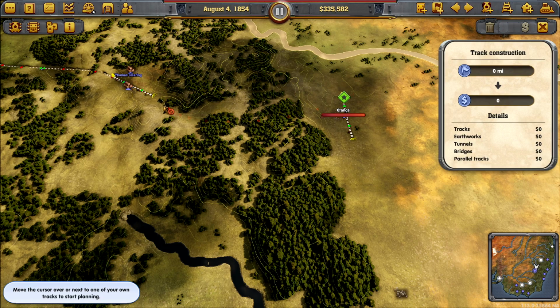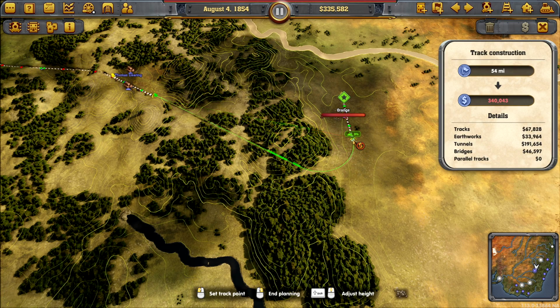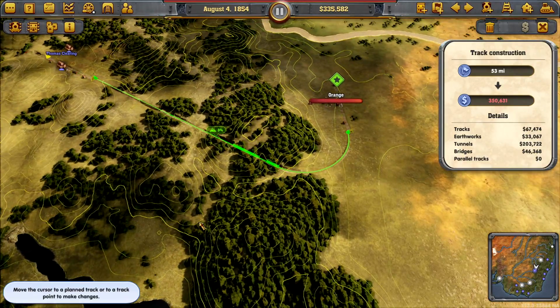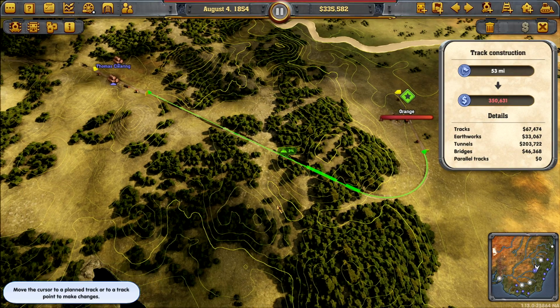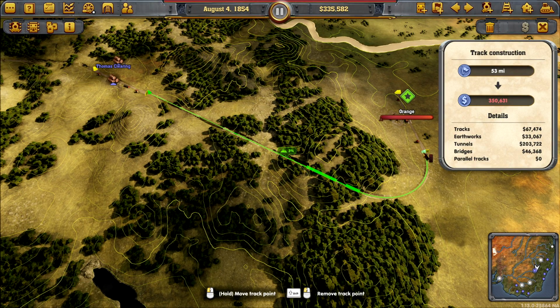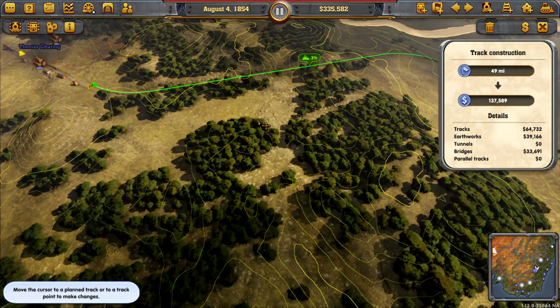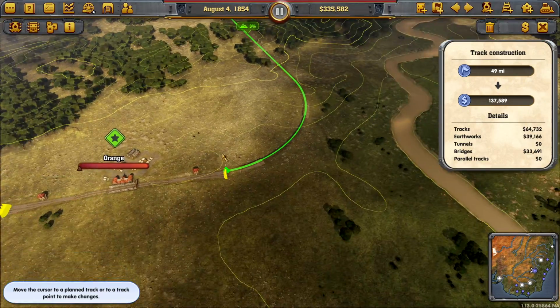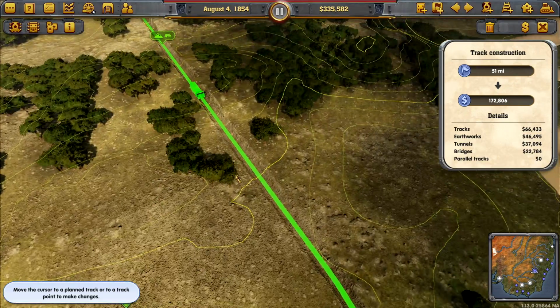Now, we need a quick connection just to get the funds, and then we can build a proper one. And I mean, it's very tempting to have that as the actual connection. It's a bit rough though, isn't it? Maybe if we went the other way down, is that smoother and cheaper? Oh, it's a lot cheaper. Goodness me. Wait, that's almost perfect. In fact, could we just tidy that up a little bit?